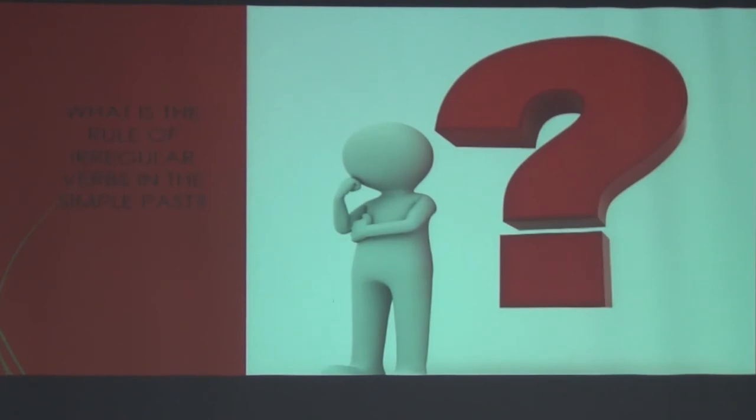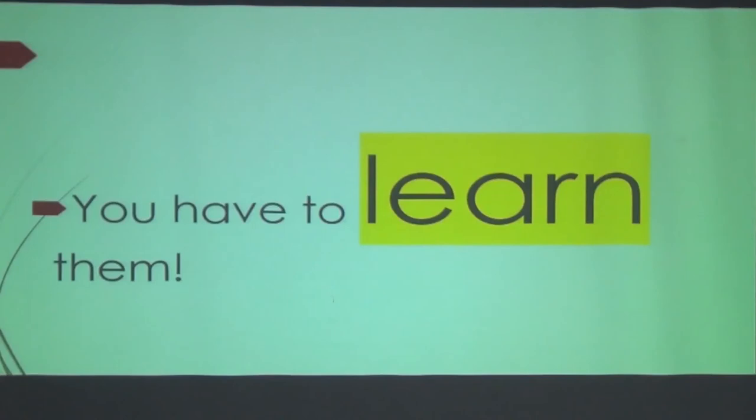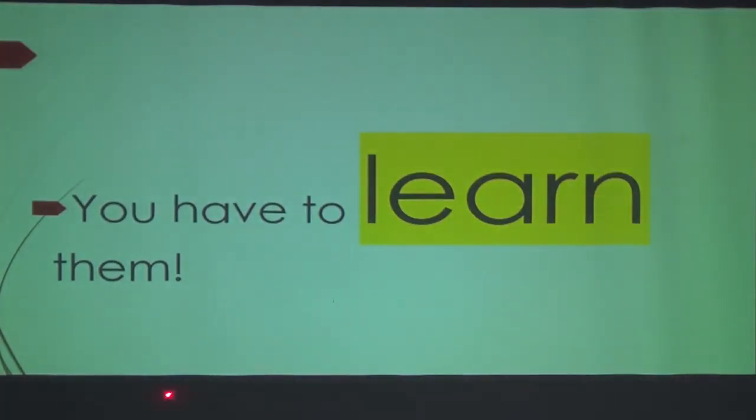Do we have a basic rule to follow here? Oh, I'm really sorry to say, there's no rule, and the rule is, you have to learn them by heart. You have to take the list in your books, sit down at home, and try to memorize those verbs, and from time to time, try to remember them. You can classify them according to the rhythm. For example, speak, spoke, spoken, drive, drove, driven, eat, ate, eaten. You can memorize them the way you like. I'm just giving a sample.